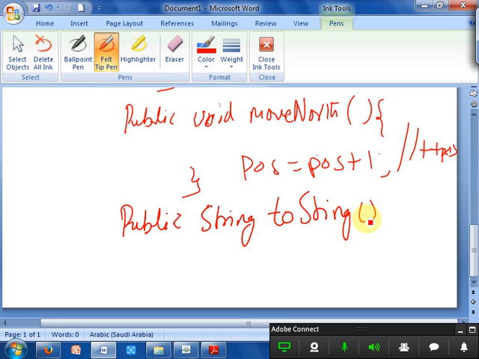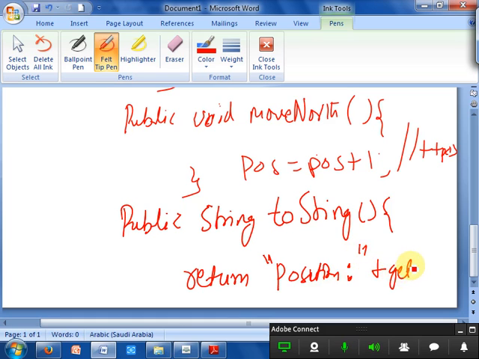Return position is plus get position plus status is. What is the status?